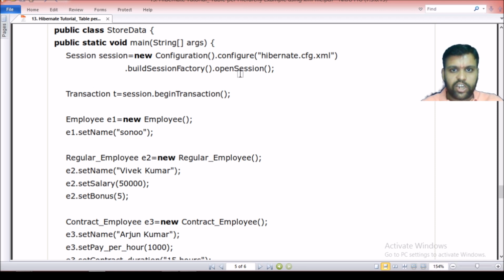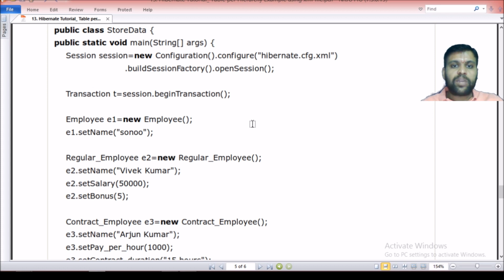So simply we can create a session object via configuration.configure().buildSessionFactory().openSession(). While in configure, we can pass our configuration file name, which is hibernate.cfg.xml. Now once we have the session object, we can create a transaction object using session.beginTransaction. Now we have a transaction object.